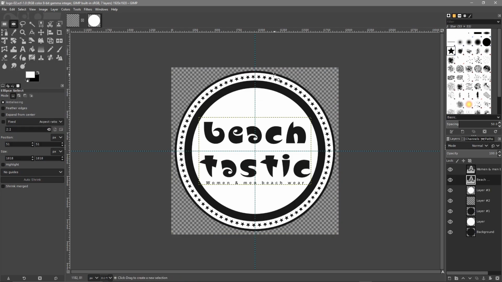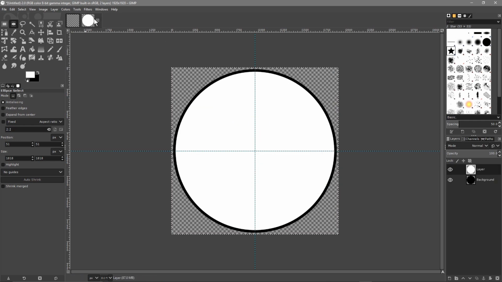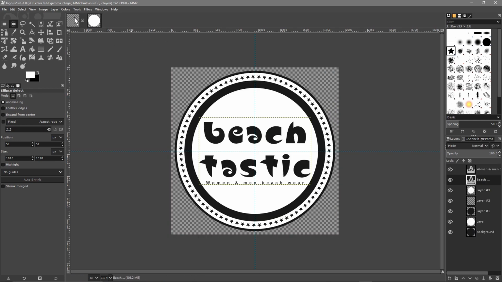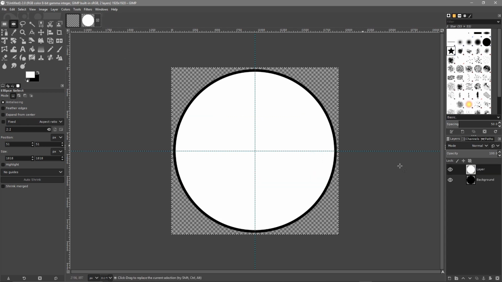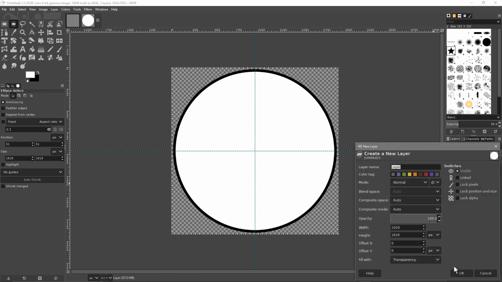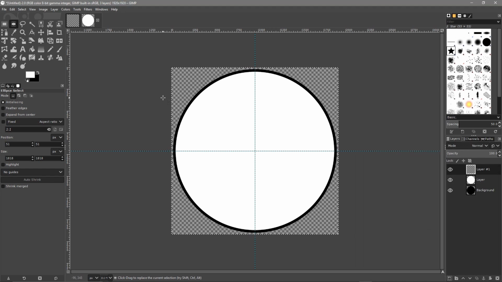So now we've got this black border, you see, this thin black border. Now we have that same thin black border here, and now we want to create another black circle to leave this white section here. So let's go back to the artwork, and we'll go to new layer, make it transparent. So we've got another piece of paper, tracing paper on top, you can think of it like that.